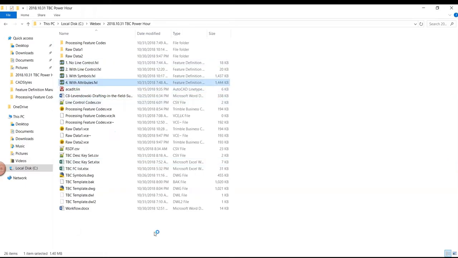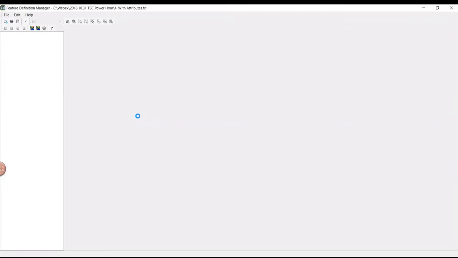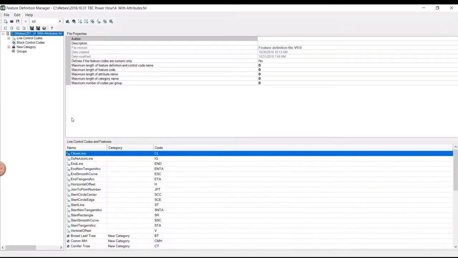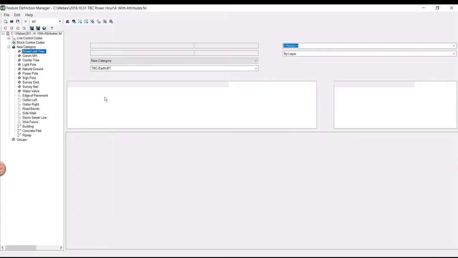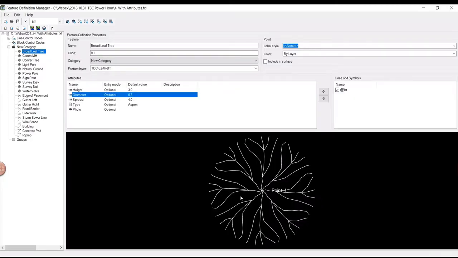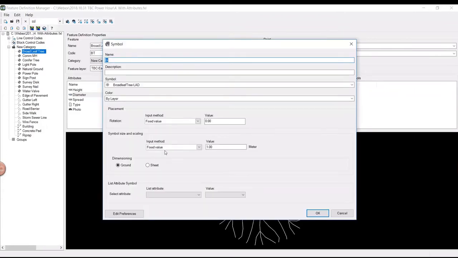So if I open this FXL and go to, say, broadleaf tree, where I do have an attribute field called trunk diameter, right? To control how this symbol will be scaled based on my trunk diameter field, I can right-click on my existing symbol, go to Edit, and here, symbol size and scaling.